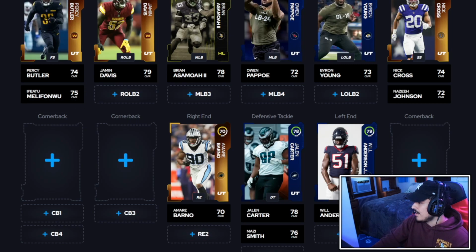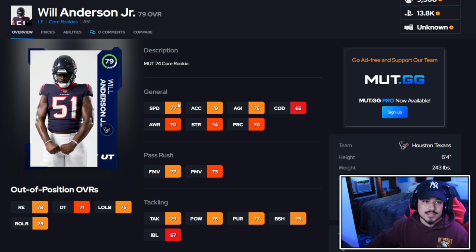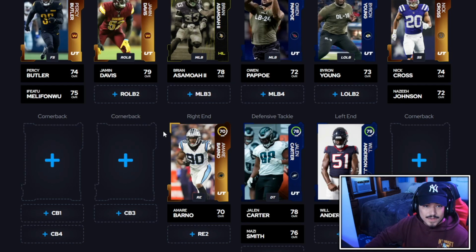And finally, for left end, I went Will Anderson Jr. Kind of a no-brainer here. This card is rare for a budget card, because you saw on Amari Barno, he may have had good speed, but he really had no pass rush attributes. Will Anderson: 77 speed, good acceleration, 77 finesse moves, and 73 power moves. Also pretty good against the run as well, for a card that goes for under 10K. So those are your defensive linemen.